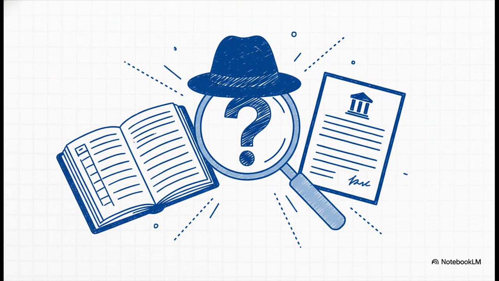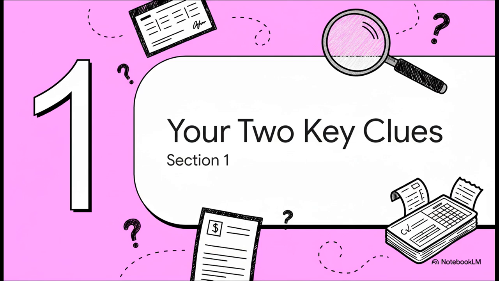So for the next few minutes, I want you to think of yourself as a financial detective. You're the lead investigator on this case. Your mission? To figure out exactly why these two stories, the one your books are telling and the one the bank is telling, just don't line up. Trust me, the clues are all there. You just need to know where to look. All right, let's dive right in.